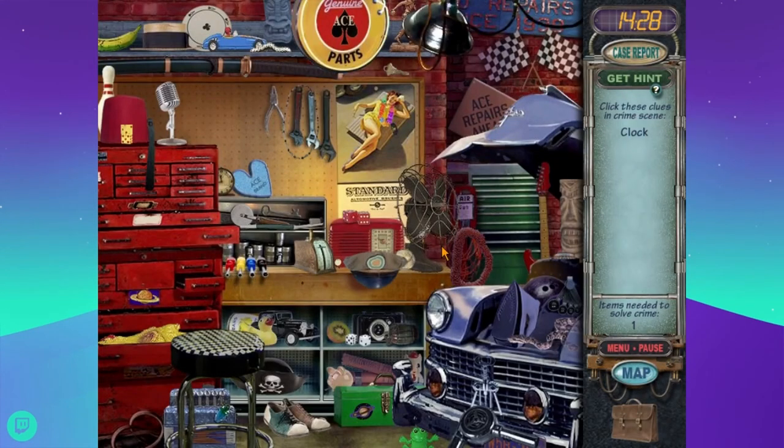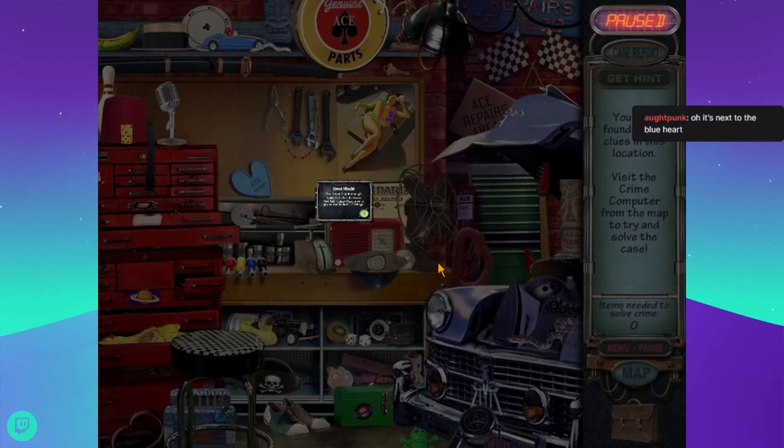Clock. Did I see a clock in this level? Or am I making that up? Oh, there it is, right there. That's a clock! That's literally a clock! I mean, it's also a radio, but it has a clock in it. Fine, that's also a clock, but that is a clock. Yeah, I found it.